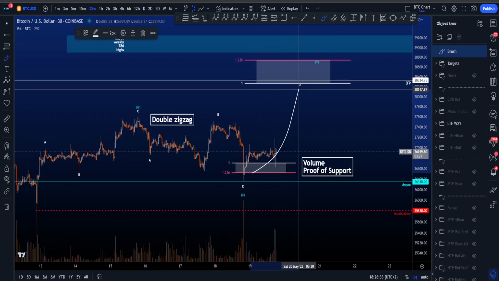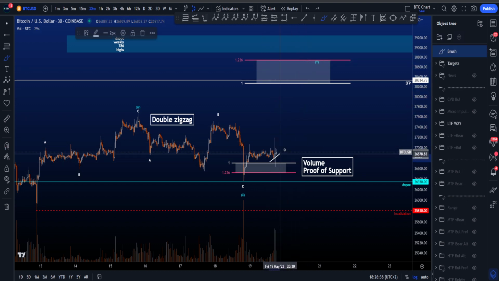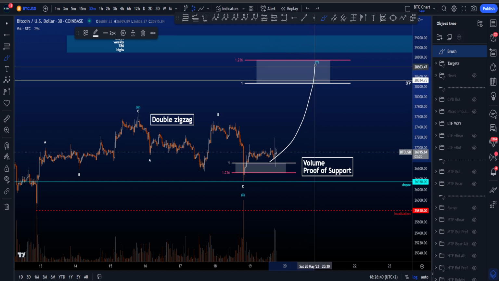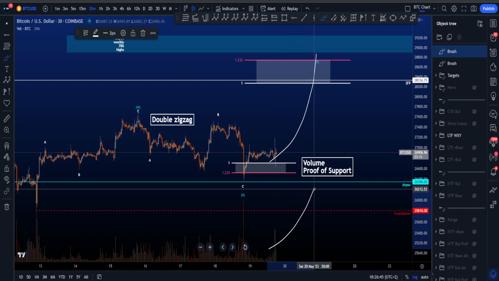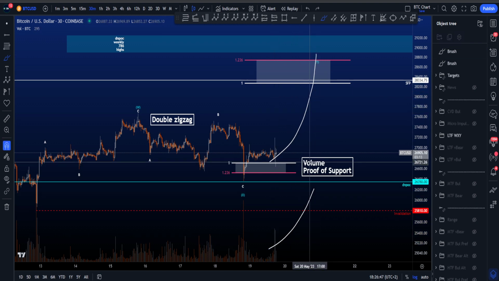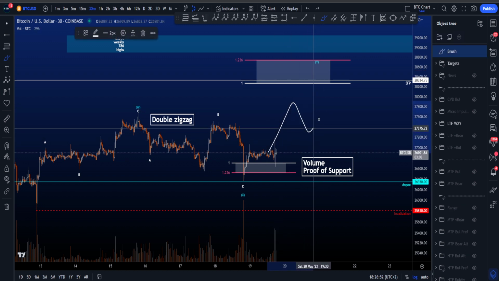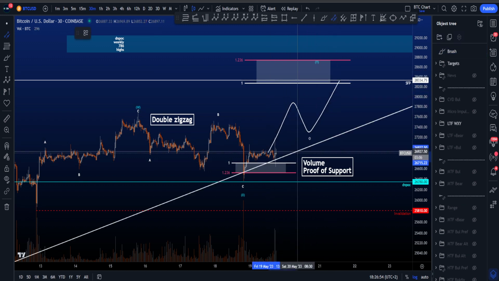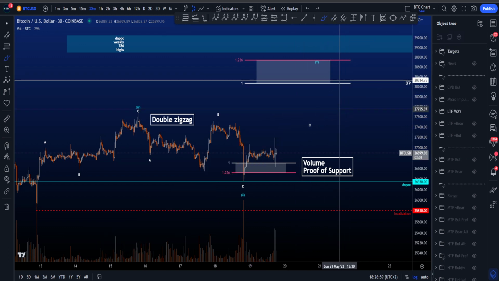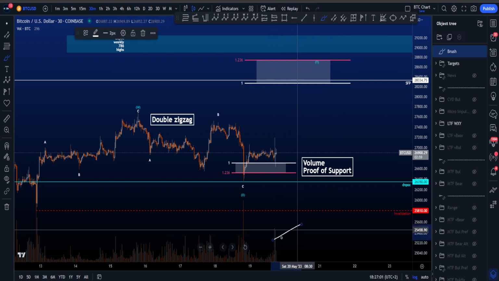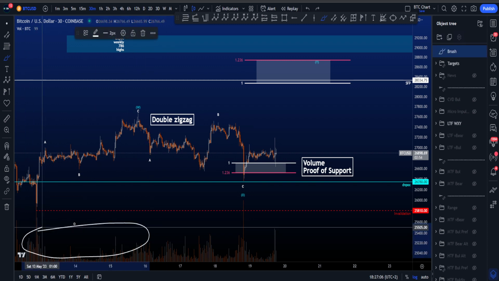So if this is going to be a wave 3, you want to see price moving impulsively. So basically the curvature of the price is going more and more vertical as price is progressing, while volume is doing exactly the same. You want to see volume following the price movement to the upside, while in a wave Y, price action is going to be more of a ranging structure, where usually you can do something like this, with then the high of wave Y ending at the high of the channel. And volume is going to be like normal, basically quite similar to the volume we have in wave W over here. So that's not very high.